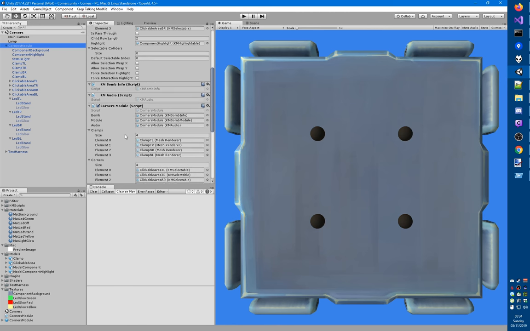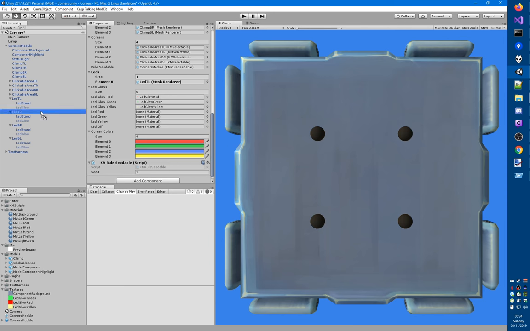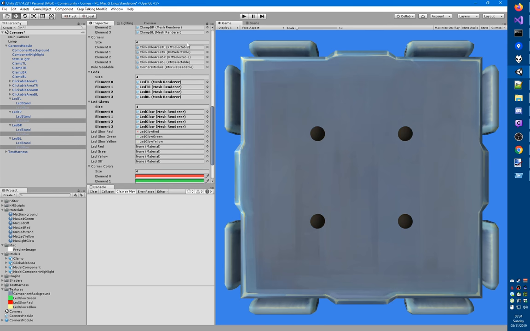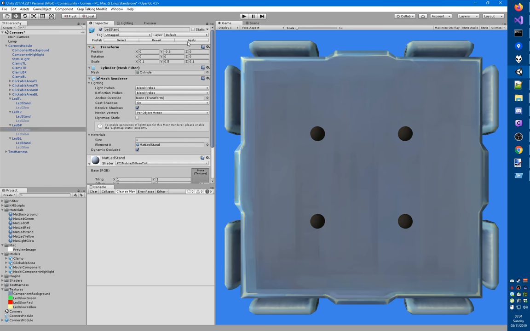Now we need to apply the objects to this here. So the actual LEDs are this: top left, top right, bottom right, bottom left. And then the glows are, of course, these. 1, 2, 3, 4. Click. All right. Apply and save.